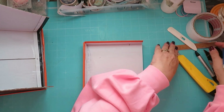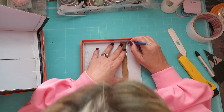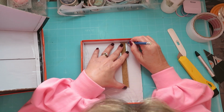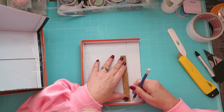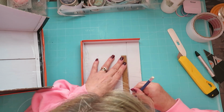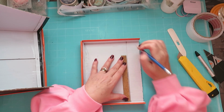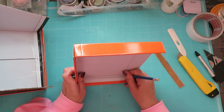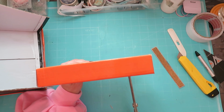So let's try and use my ruler if I can. I mean, you can get really finicky if you want and make sure that everything, the measurements, but you know me, I like to do what's the quickest. And there, and there, and I'm going to cut.